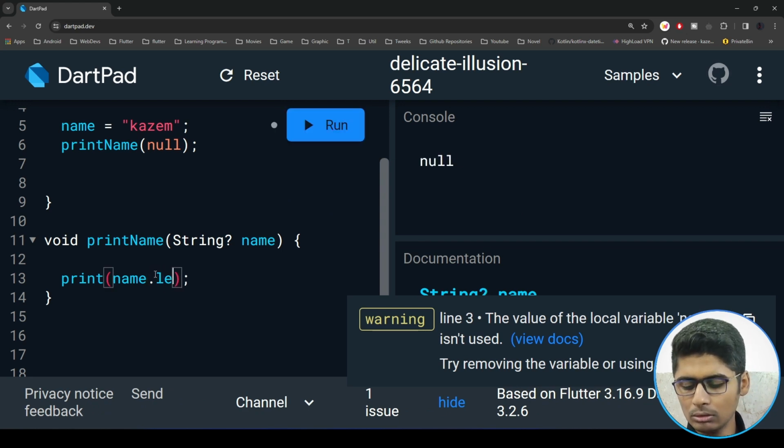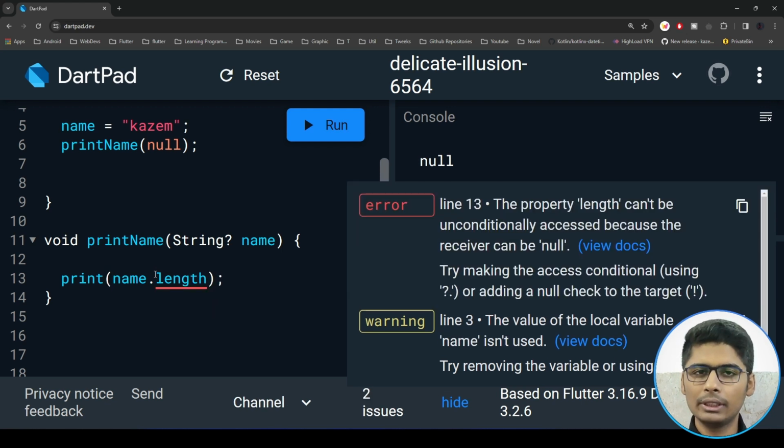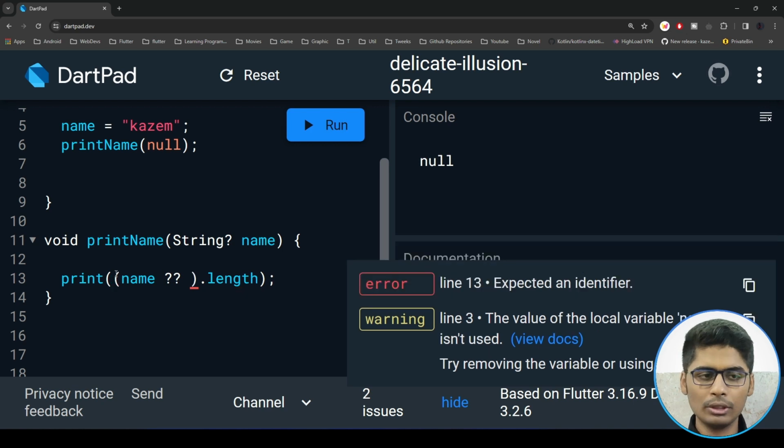But if I want to read the length of this name, you'll see that length cannot be used here, because name is null, and we should somehow make it not nullable in order to use the length method. There are some methods to do this. One of them is to use two question marks to replace the value if it's null.